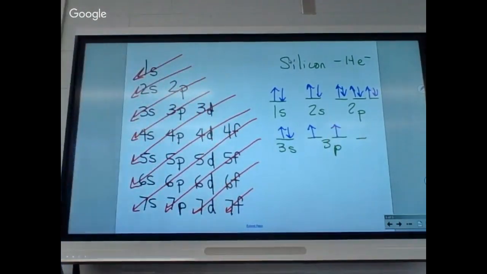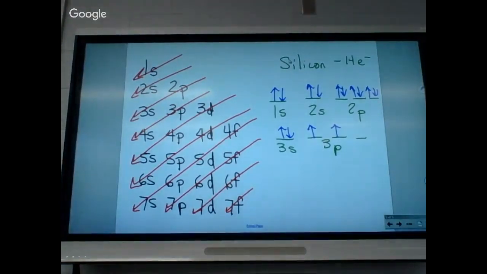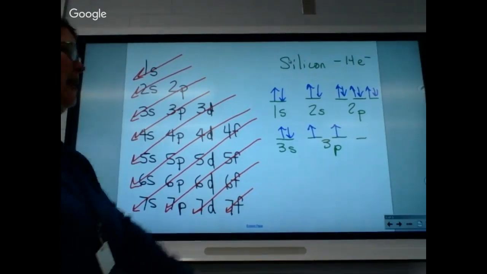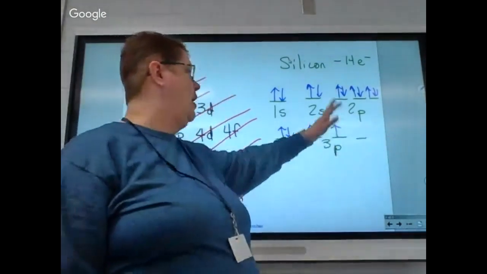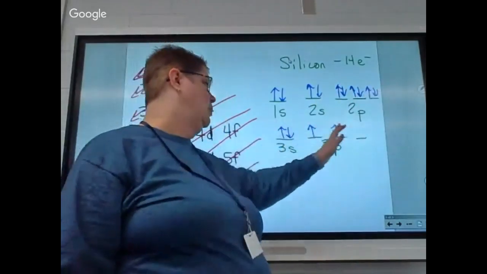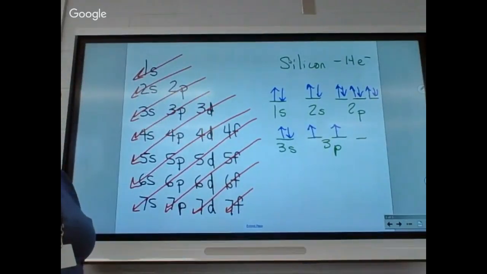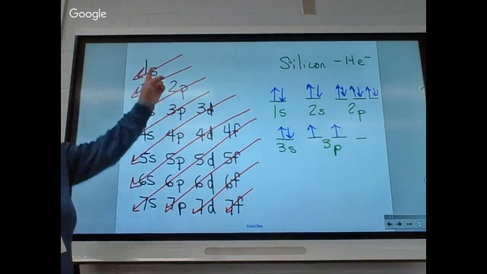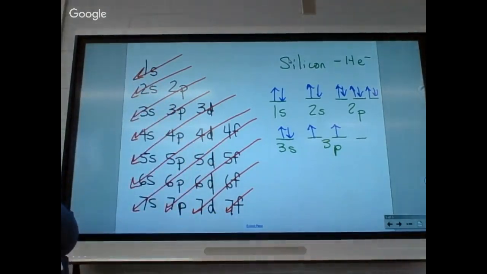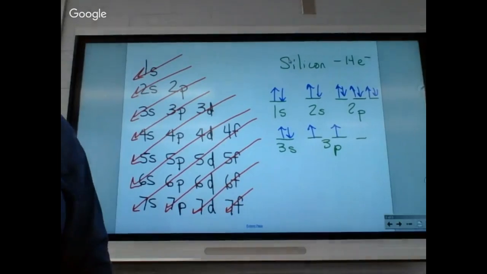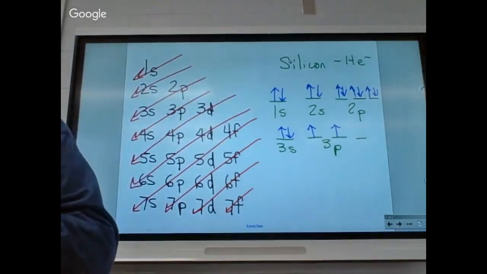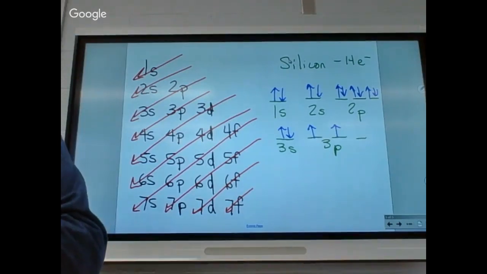So, what I did was the 2p at the top, I did the first 2, and then for the last one, I put just the up arrow. That's fine. And then I filled up the 3s, and then did it like you. That's fine. As long as it looks like this when it's done, I don't care how you fill it. Yes, you're going to have to be able to do that on your own. You cannot bring it already drawn in and yank it out for the quiz. You have to be able to draw it on the quiz freehand by yourself.